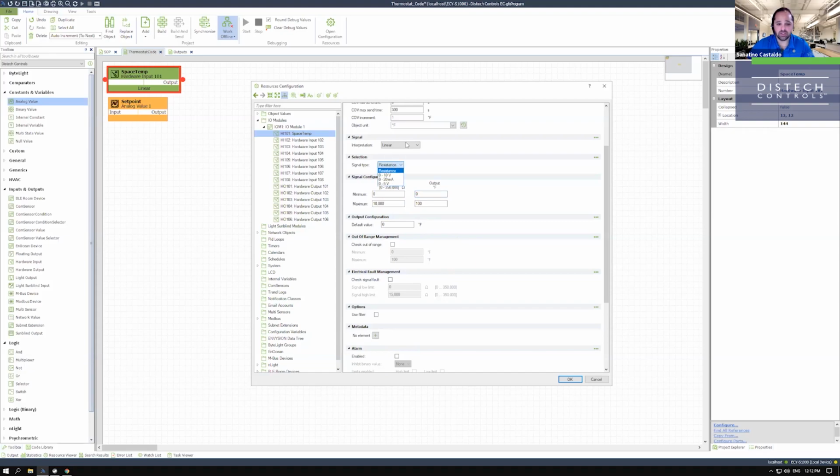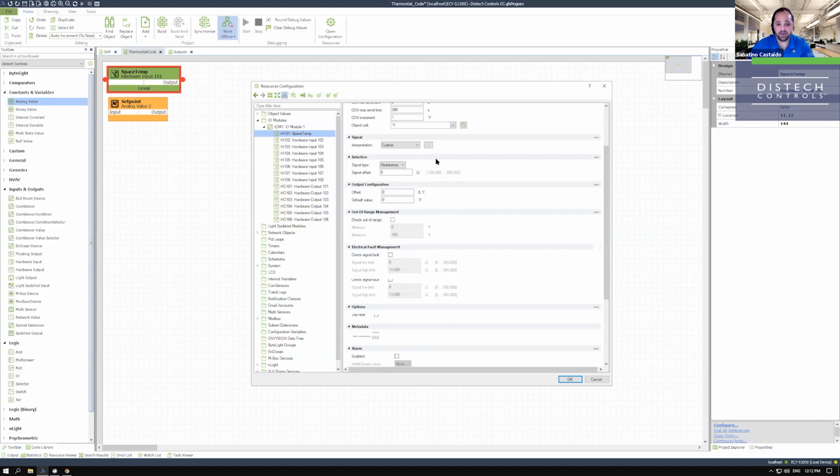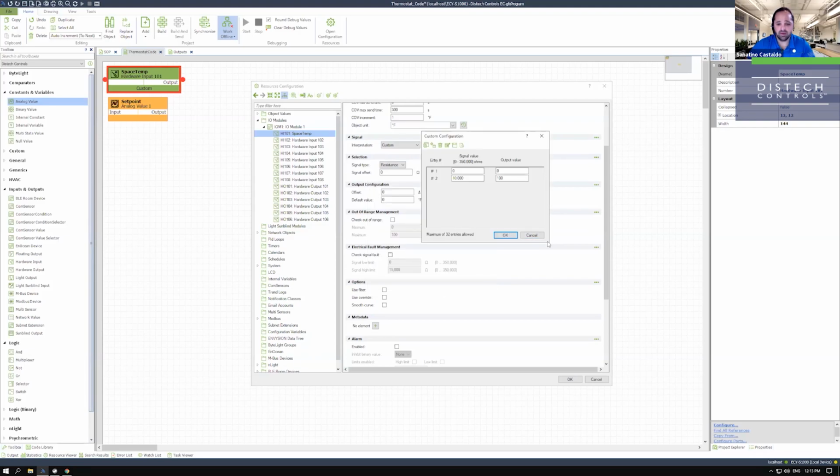So we're going to change our type here to something like custom. Now, custom is interesting because I'm not limited to PT1000, nickel 1000 of the 2 sorts, and type 2s and 3s, 10Ks. I can make my own type of custom interpretation. I'll click on this little button here, and it'll give me this table.